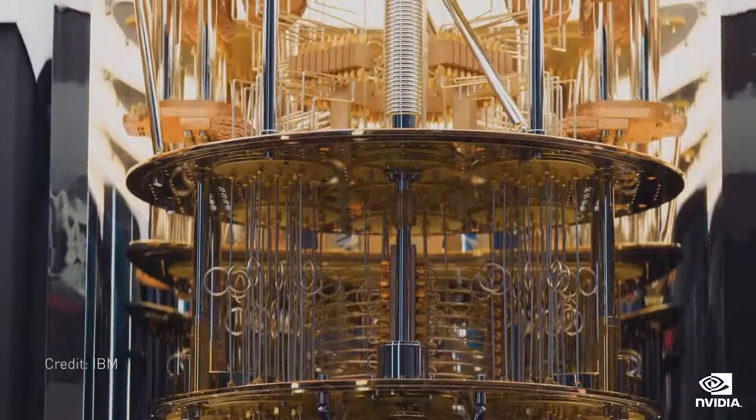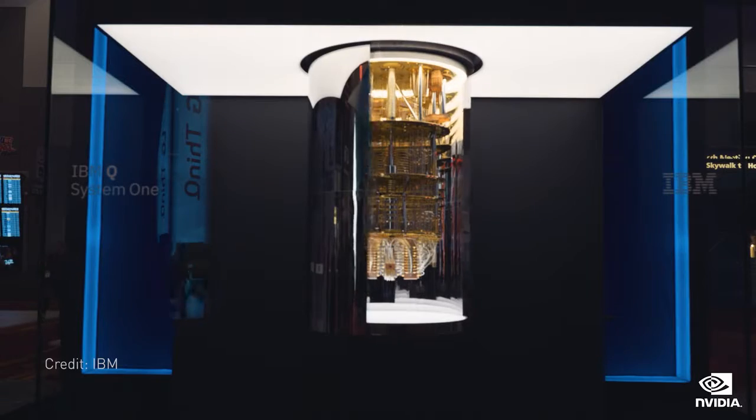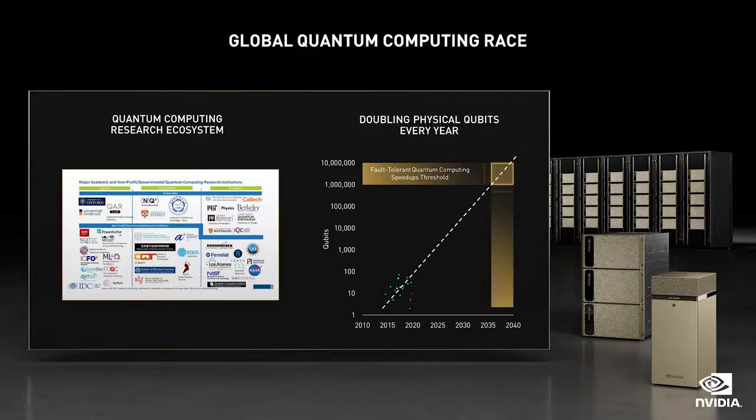Quantum computing is a field of physics that studies the use of natural quantum behavior, superposition, entanglement, and interference to build a computer. The computation is performed using quantum circuits that operate on quantum bits called qubits. Qubits can be 0 or 1, like a classical computing bit, but also in superposition, meaning they exist simultaneously in both states. So 1 qubit is in 2 possible states, 2 qubits are in 4 possible states, and 3 qubits are simultaneously in 8 possible states.